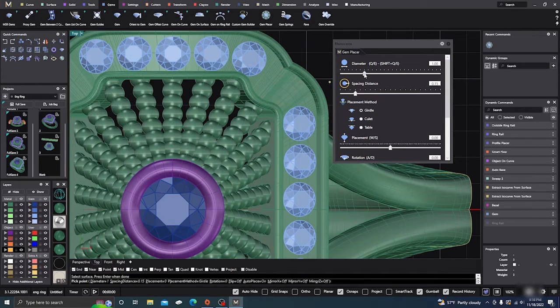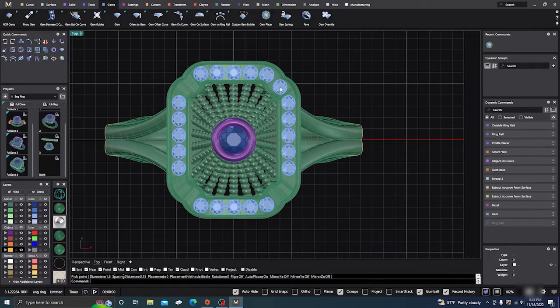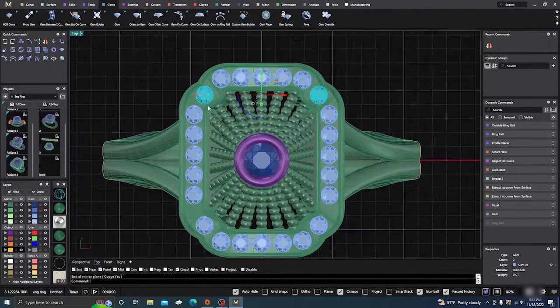We'll go to one, three. And we'll take that, F4. And we'll take that one and mirror it, F4. And I have major gappage here, but that's okay.